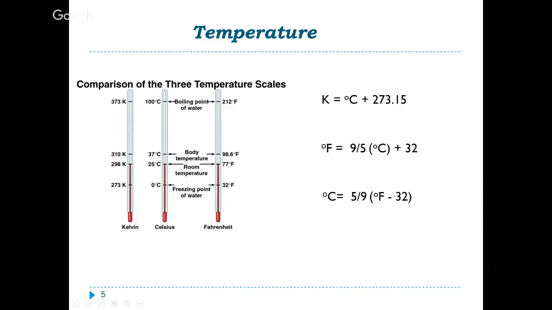If we want to solve for degrees Fahrenheit and we're given degrees Celsius, we're going to plug in our temperature for Celsius here, multiply by 9/5, which is the same as 1.8, and then add 32. So we keep in mind that we do the multiplication first, and then we add 32. If instead we're given degrees Fahrenheit and we want to get to degrees Celsius, we're going to plug in our temperature for Fahrenheit here. Now we have to do what's in the parentheses first. We will subtract 32 and then multiply by 5/9. If you look at these equations, you can see that they have just been rearranged from each other.